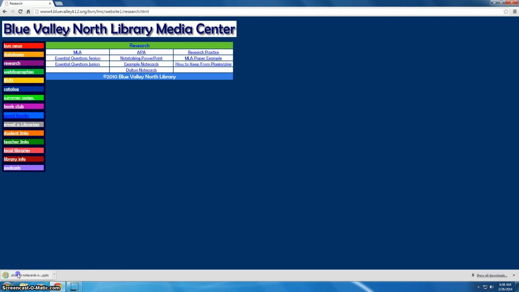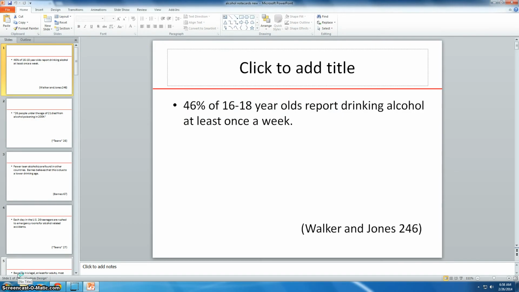I'm going to go to an example so you can see what you're going to end up doing. In the note-taking PowerPoint, you can tell each slide just looks like a note card. The way that you used to write research papers before the days of computers was you would write one note on each note card, and then you would have a whole box of note cards that you carried around while you were working on your research paper, and you'd lay them all out on the table and arrange them in the order that you wanted. And luckily, now that we have things like PowerPoint, we don't have to do that anymore.